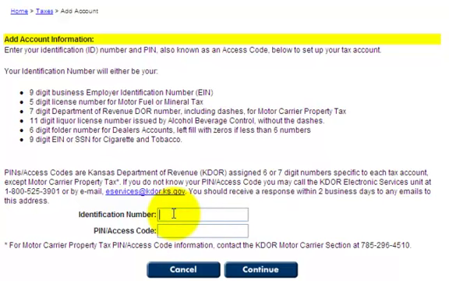Where do I find my folder number, you might ask? Well, it's located on many of the correspondence pieces that we send to you. It's in the upper left-hand corner as a barcoded number on your dealer yearly license renewal. It's in the same spot, the upper left corner, on a salesperson's renewal. And if you have any correspondence that we've sent to you, it would be on there as well. It's a folder number. If you still can't locate your folder number and need that information, contact our office and we'd be happy to help you.